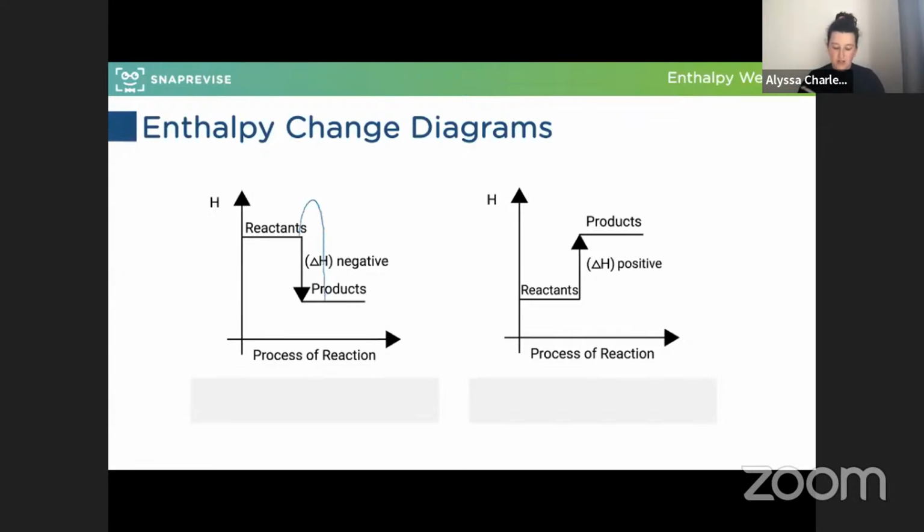Usually the progress of reaction is a little hump that goes up from the reactants, up and then back down again to the products. And our enthalpy change, which is highlighted here, in this case will be negative because we've started at reactants, we've ended at products. So the enthalpy has gone down. So there is negative. Well done. Therefore, that is an exothermic change. Very good. It's an exothermic enthalpy change, and therefore the other one must be endothermic.